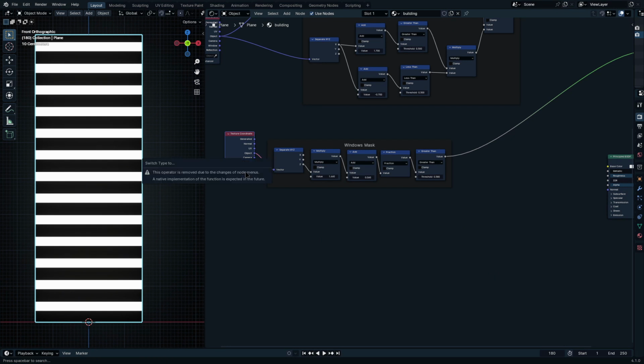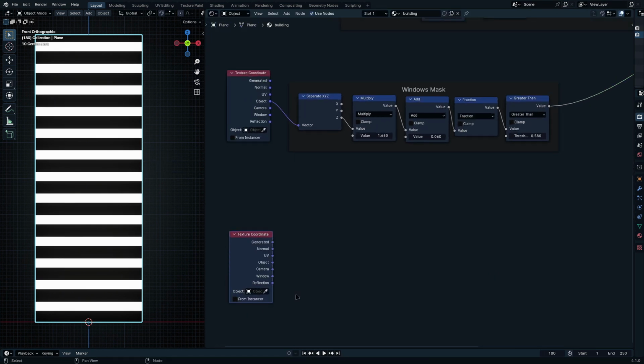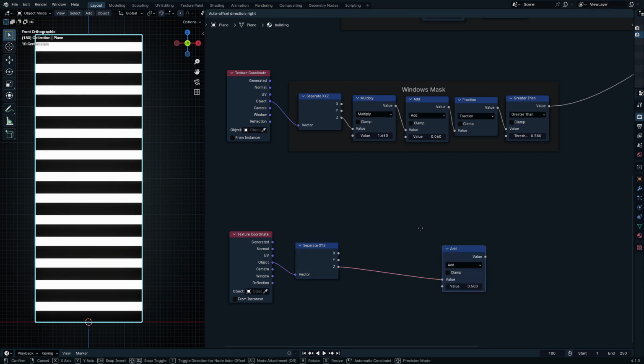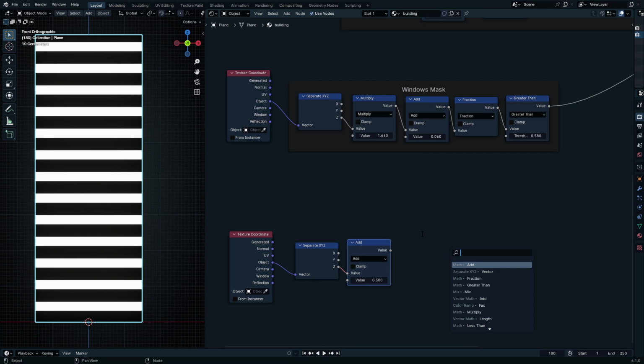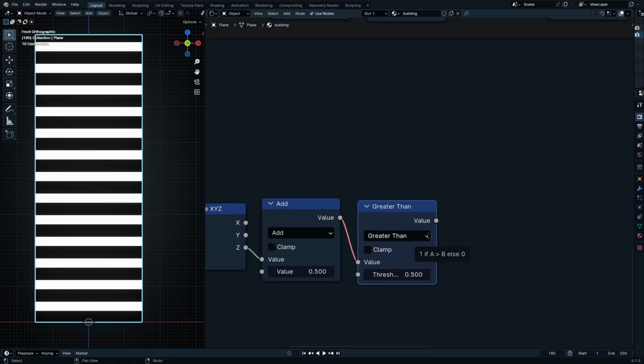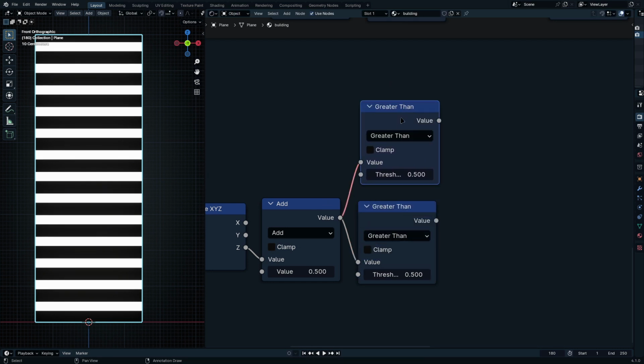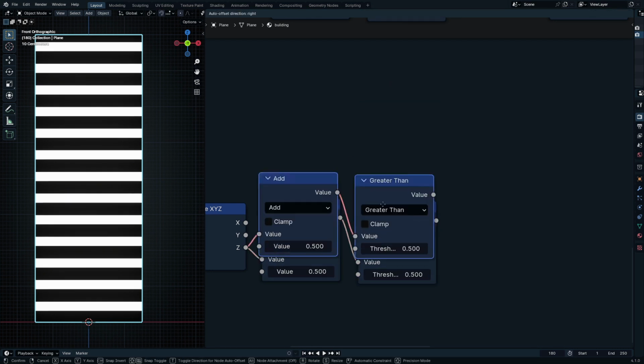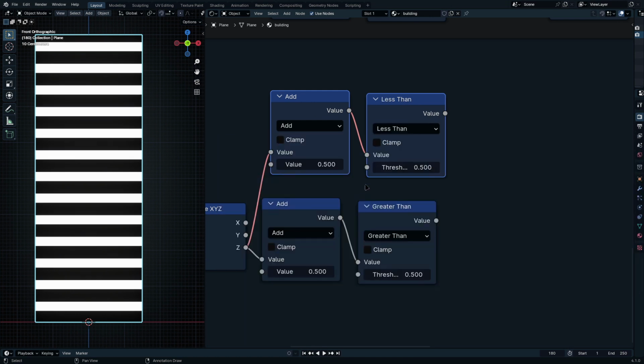Let's duplicate this. Shift D. You'll be good at math if you just use math nodes, you know? If you just... how do they say it? I have no idea. Anyways, let's use separate XYZ again. And greater than, or let's use add before, you know. We will need it. And greater than, and also Control Shift D, or maybe not here. Select these both, Control Shift D, and switch that to less than.